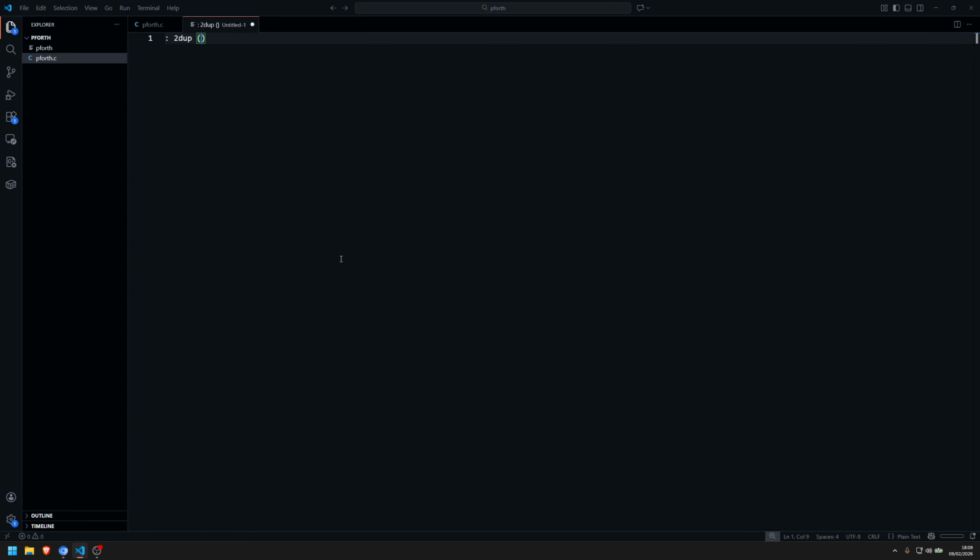And dupe is going to have an A and a B, and it's going to output an A, a B, and a B. I don't even know if I have enough primitives to do this kind of stuff. So if I do a normal dupe, yeah, it's not going to work. Let's say something similar, like 2 plus, right?